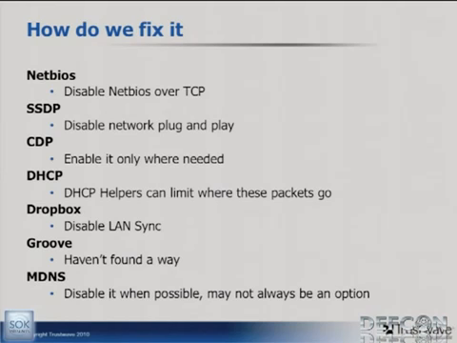So we know how to steal lots of cool stuff now. So how do we fix it? For NetBIOS, one of the ways to do it is disable NetBIOS over TCP. Most places now have a pretty robust DNS structure, so NetBIOS isn't overly necessary. One of the things worth testing, if your company is still using NetBIOS over TCP, is what happens when you start disabling that, and whether or not problems occur. If you still have a Win server, you're probably okay, and if you're pretty good with auto-registering DNS and those sort of things, you're probably okay.